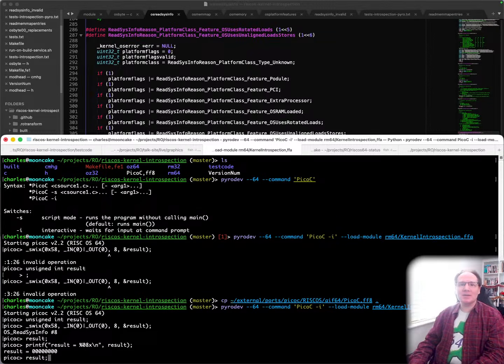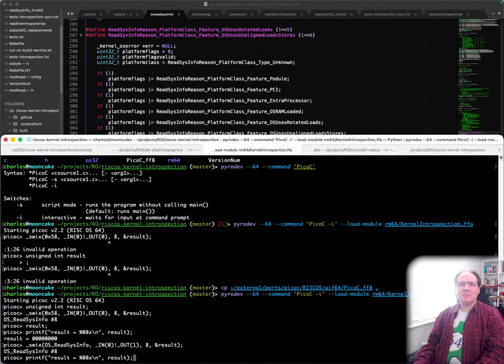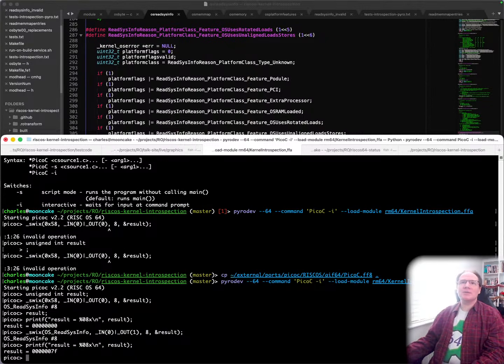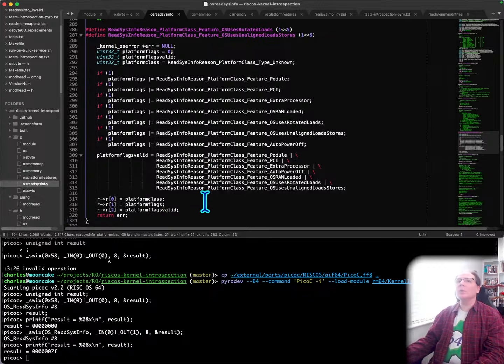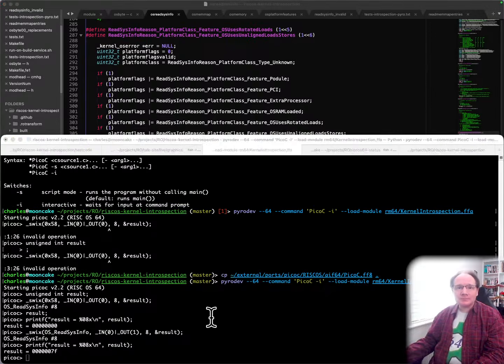Also, one of the other things that I did was I made sure that, now we'll prove that it's working, read sysinfo. We actually got the variables in there, so I want to get out register 1 and then print out register 1, and we've got 7f because lots of the flags have been set.